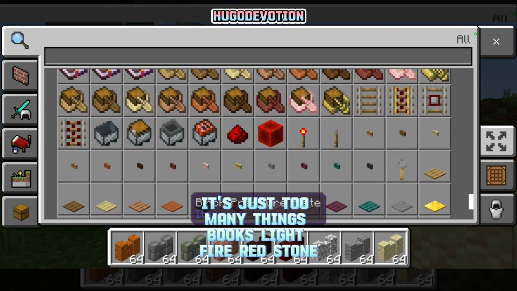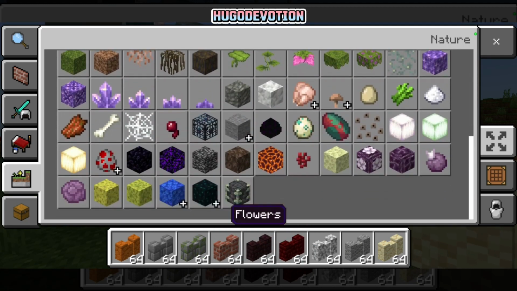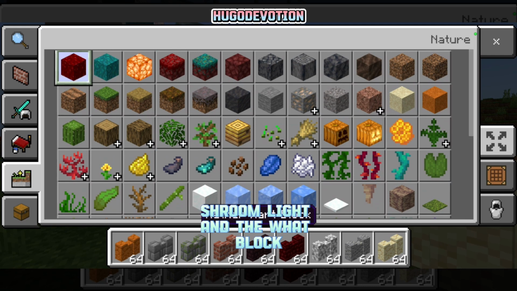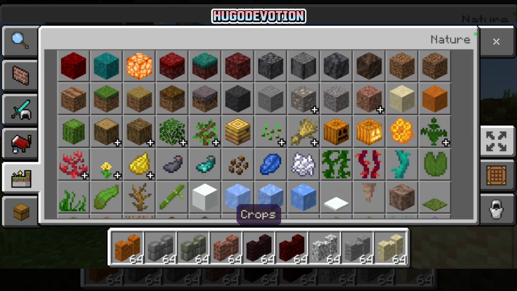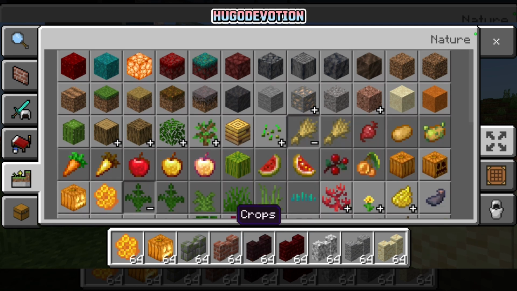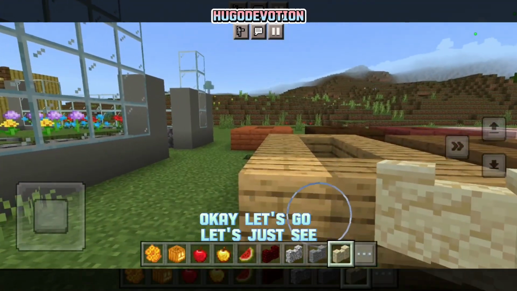Books, lights, fire, redstone. Okay. What's all this? Okay. Shroom light. Honeycomb. Jack o' lantern. Half pumpkin. Crops. Oh, crops. Okay, let's just try a honeycomb. And this, jack o' lantern. And whatever this is, ground cover. I wanna try apple. Golden apple and watermelon. Okay. Let's go, let's just see.